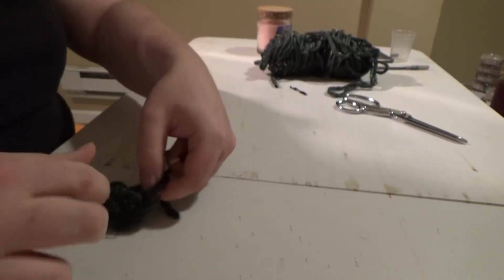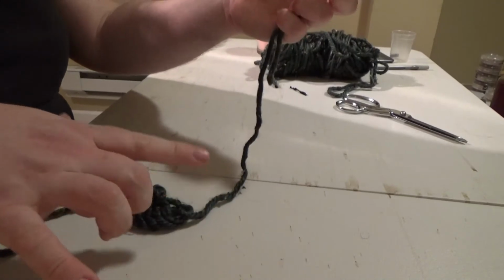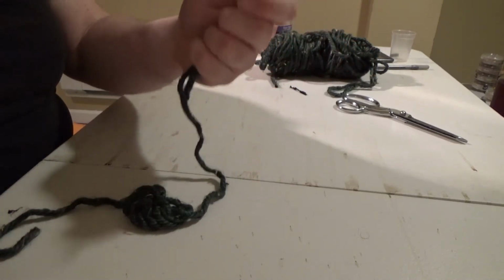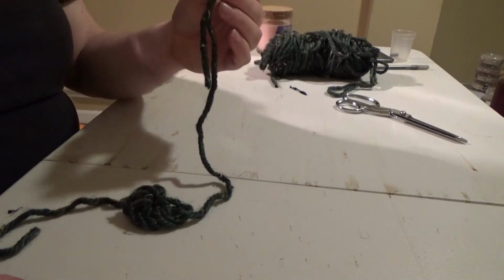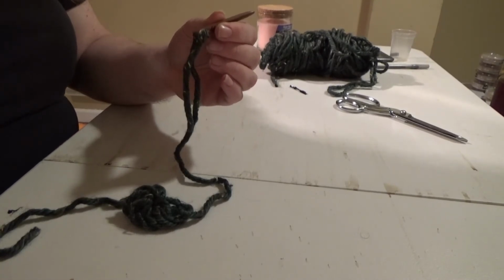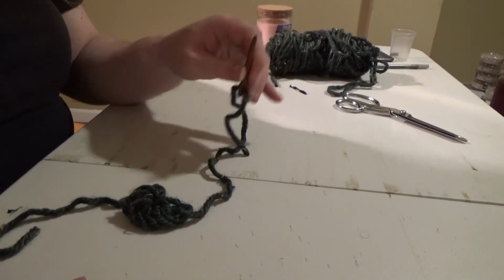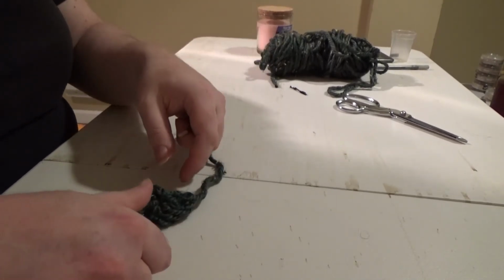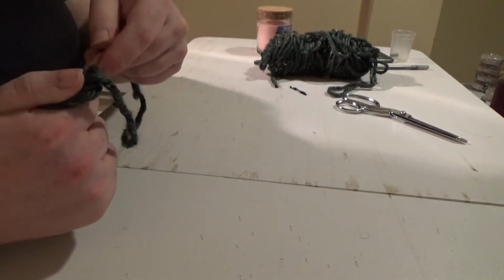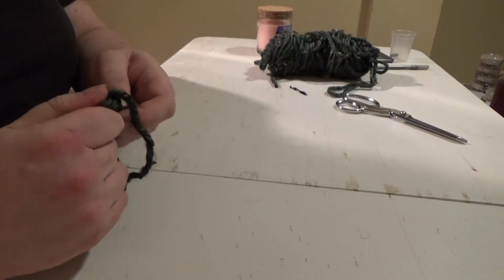Now you can see I'm catching up to my tail here, so I can pull that out a little bit further and then just catch both the tail and the working end with my last two fingers right here like this, and still have the yarn on the needle. Now, I'm not sure if this needle has a large enough eye to join on without cutting. I mean, without removing it from the needle. Not cutting. You're always cutting pieces off, but for new pieces. But now I'm going to do one more stitch, going through that same second loop again, because we're doing an increase again.